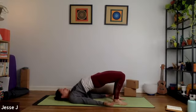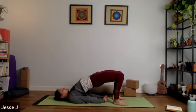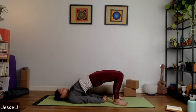Relax that. Let your hands be relaxed, either just out, palms up, or interlace your hands underneath you, pushing your arms like a lever into the floor, helping you to lift your hips. Squeeze those glutes. Take two more breaths. Breathe into the front body here, expanding. One more, deeper press, lift.